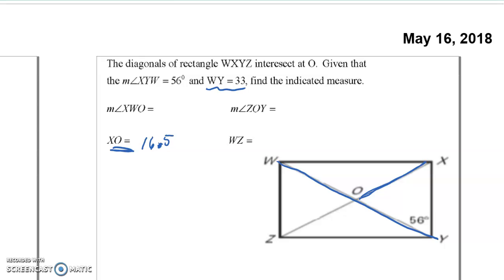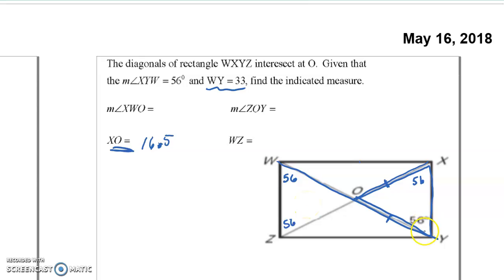Okay. And then I'm going to take that away for a second. I know I need angle measures, which means since I know this is 56, one thing you definitely know is lines are parallel, so alternate interior definitely tells me that's 56. So don't forget, alternate interior aren't going anywhere. What I need you to recall is this: the diagonals are congruent, which means this piece and this piece are the same, which means this is an isosceles triangle. So if that's 56, this is 56. Alternate interior tells me this is 56.